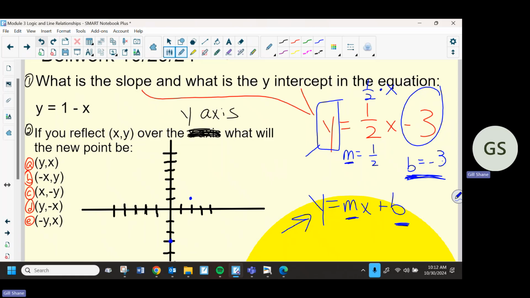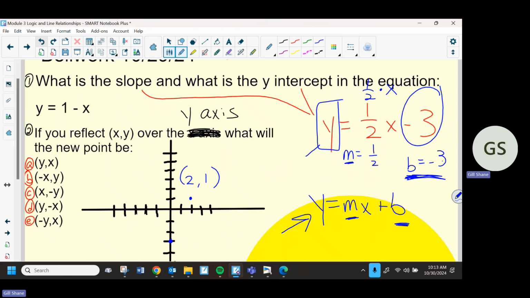I like to have two different numbers, because if you don't and they flip places, you're not going to be able to tell. If I start with 1 and 1 and they flip places, I still have 1 and 1, so I can't tell that they flipped. So make sure you have two different numbers, and I like to start with two positive numbers. So I start with 2, 1. If you want, just always start with 2, 1. Just use the same one. I'm not going to force you to; if you want to do something else, that's fine. Now I just do the reflection over the y-axis.